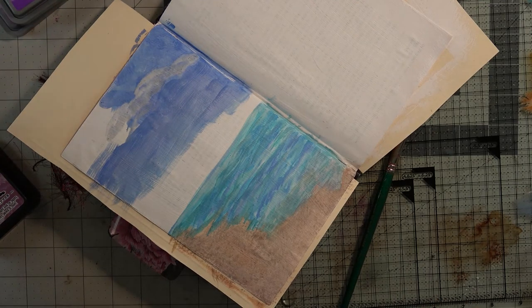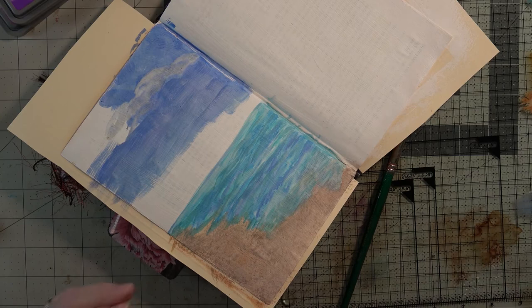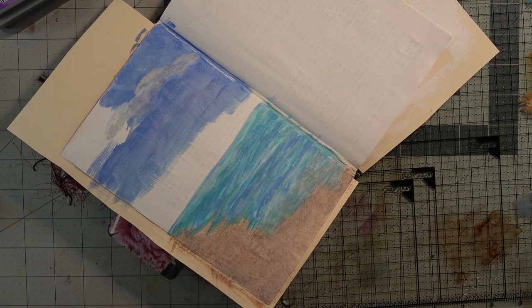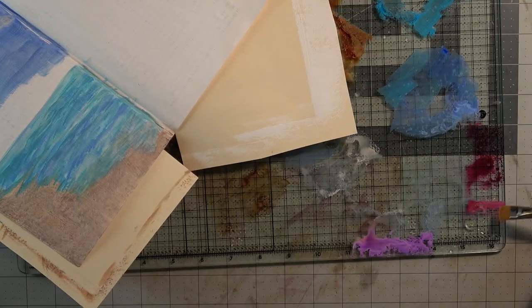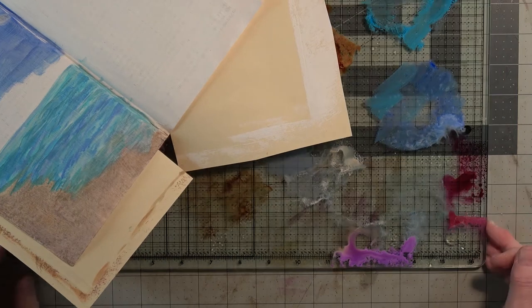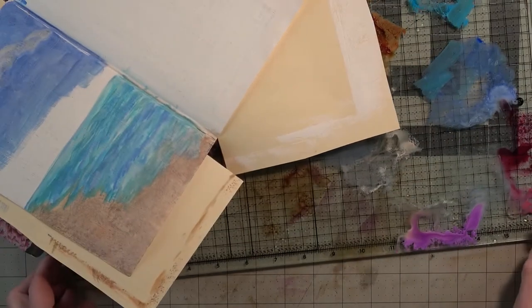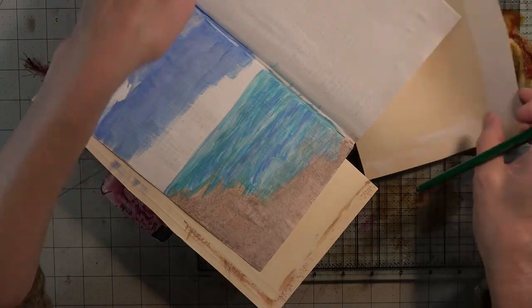Now, this is an oxide ink here. And in the seedless preserves with the distressing ink, you can see it's a different color. So just know that when you go from one to the other, they are different. They are not the same. And you could not see that, right? Here we are. Oxide ink, distressing ink. Same color. And so you get, they are different. Because you can see here that this one is kind of pinky and the other one's kind of purpley. Okay.